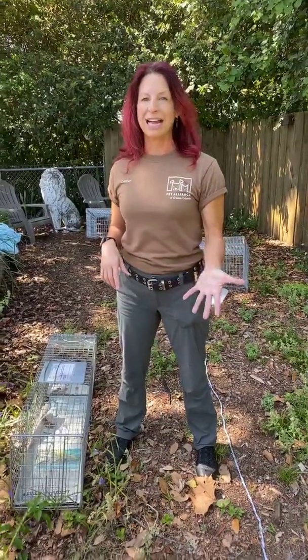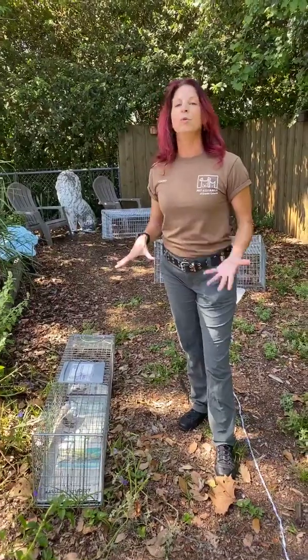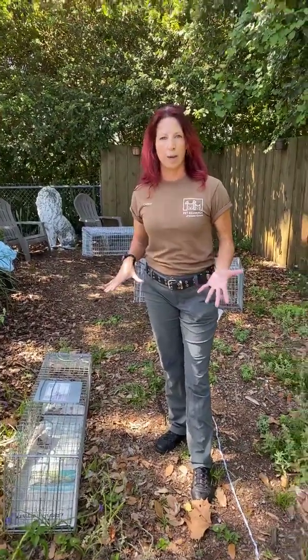We have over 87,000 community cats in Orange County alone, and we've got to stop these kittens from flooding our shelters. They take away homes from those older cats that need homes, and we're euthanizing too many cats as it is, so we have to stop that. So this is a safe and effective way and the most humane way to control our outdoor cat population.